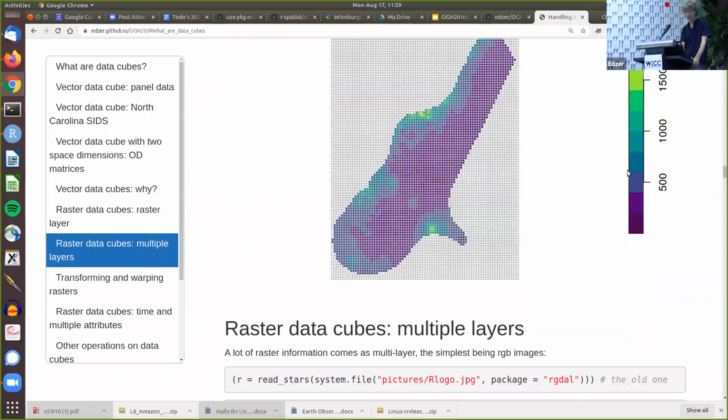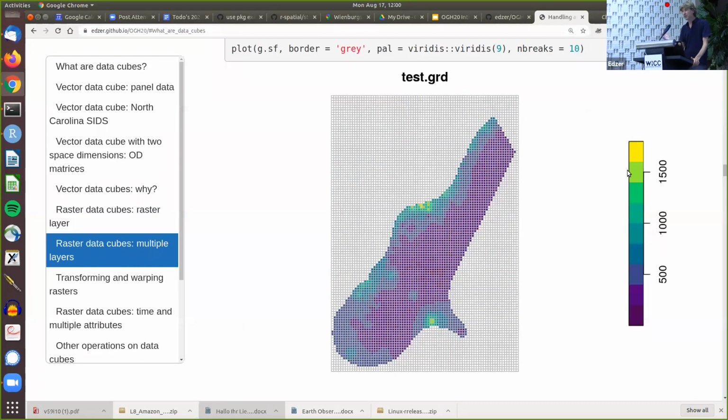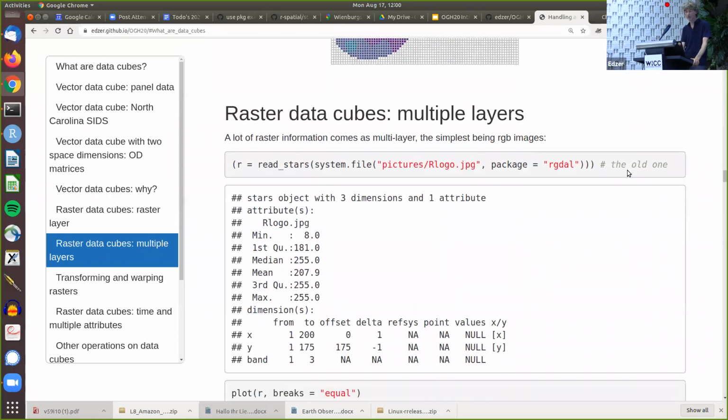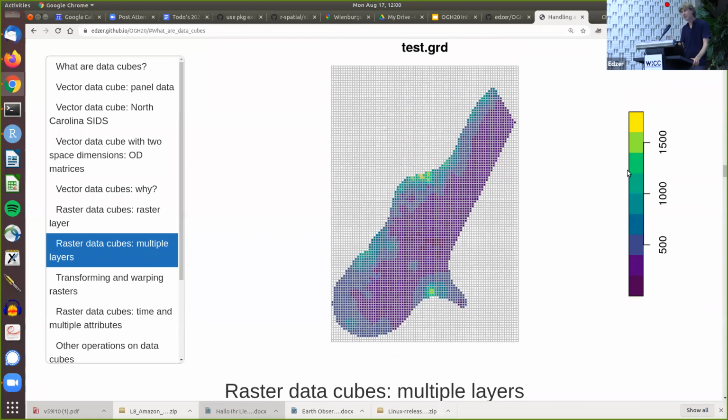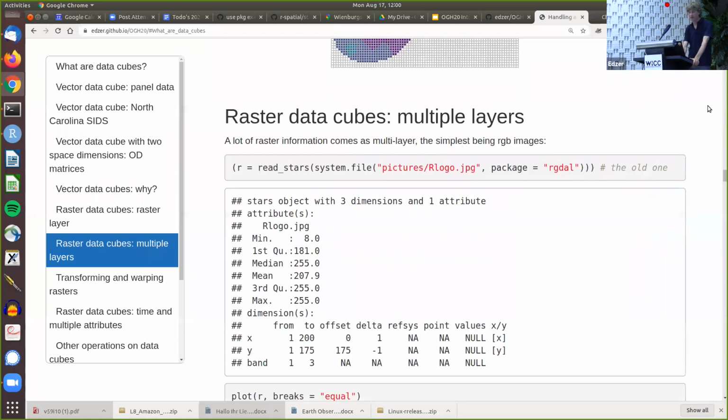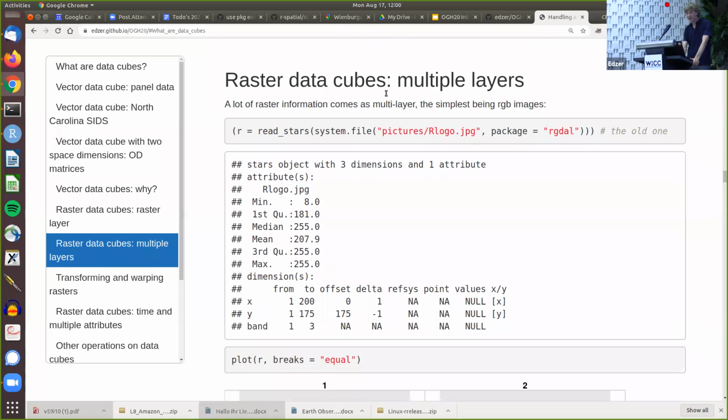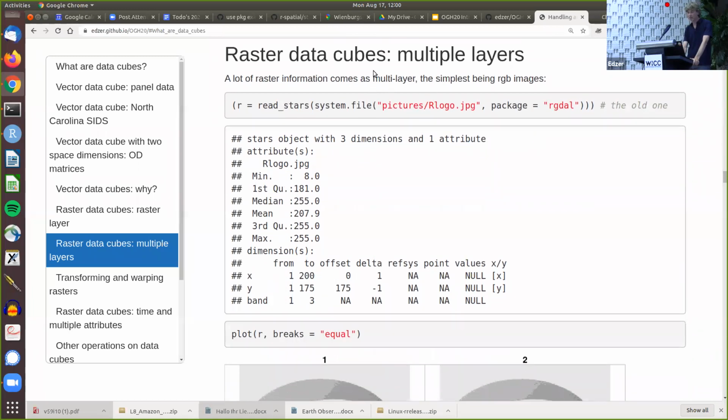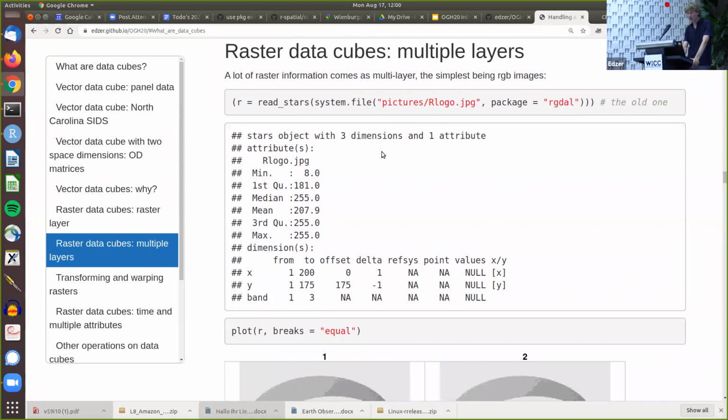And it works also. But of course, you wouldn't do this with massive grids, right? This works nicely because it's a relatively small grid. If you're going to do this with very large grids, then you're going to set your computer on fire, right? Not literally, but it will require so much memory that your processes break down and things like that. These things actually become really interesting when I use raster data cubes, so-called raster stacks.